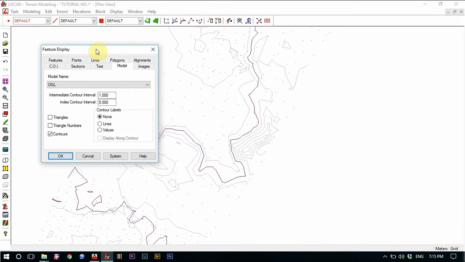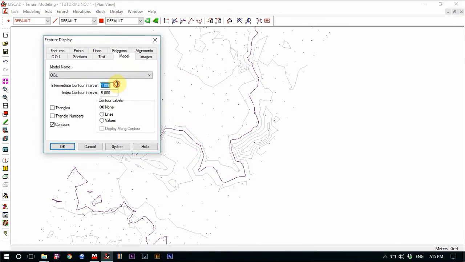Second thing here, most important thing, is we have intervals: intermediate contour interval and index contour interval. Now what does Liscad mean by intermediate contour interval or index contour interval? Intermediate contour interval is a minor contour.